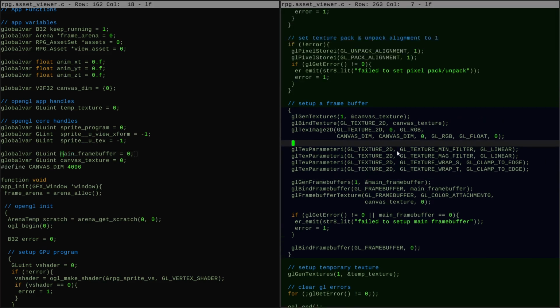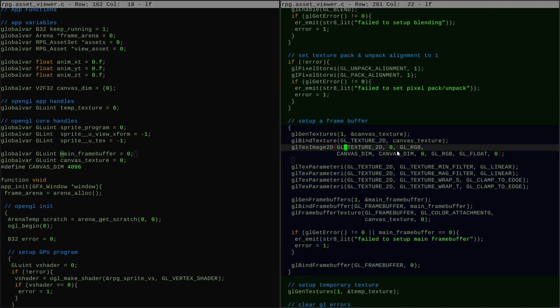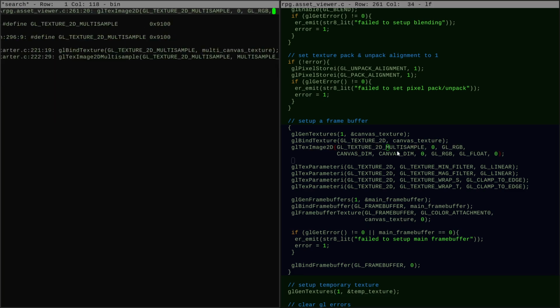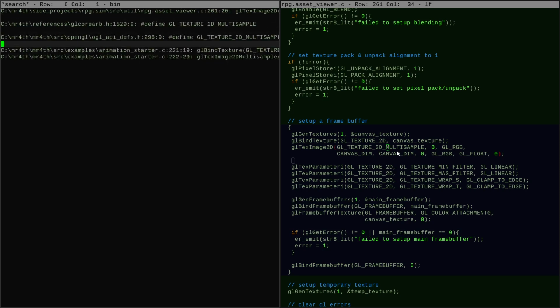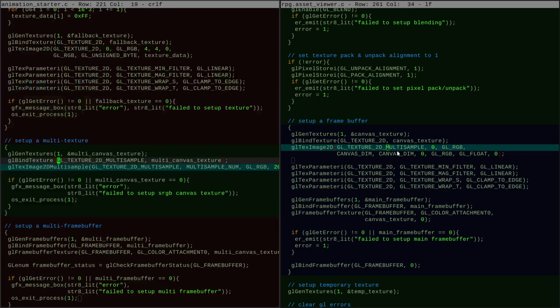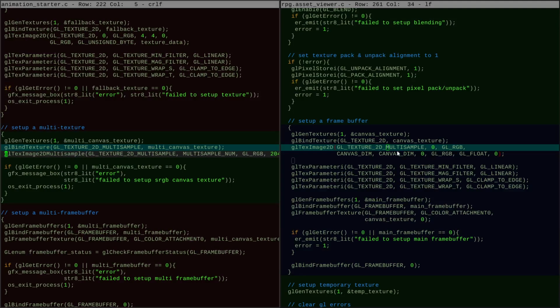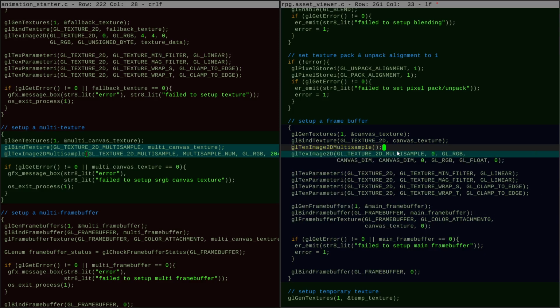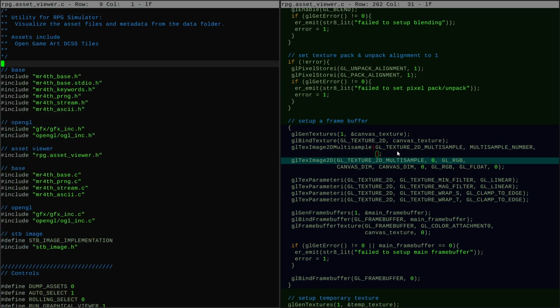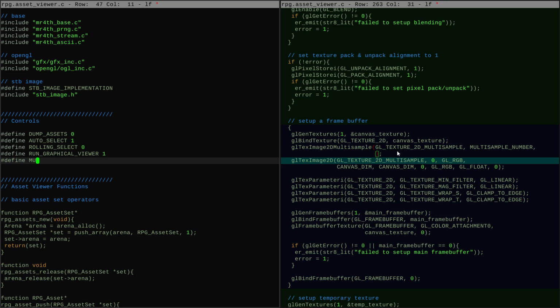We're just going to make this main buffer a texture 2D multi-sample. And I have other places where I've done this before. I did this back in the day with my rendering code path stuff. So yeah, here's some example code still with multi-sample texture. And yes, you do use a different tex image 2D function in OpenGL. Multi-sample number goes, stick that in the settings up here. Let's make it 8. That seems like a good starting point.